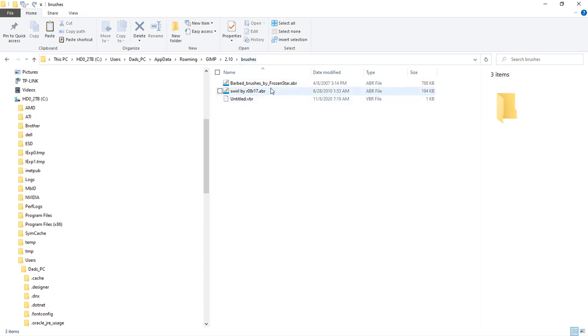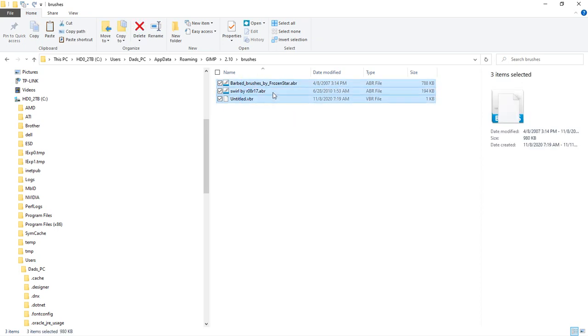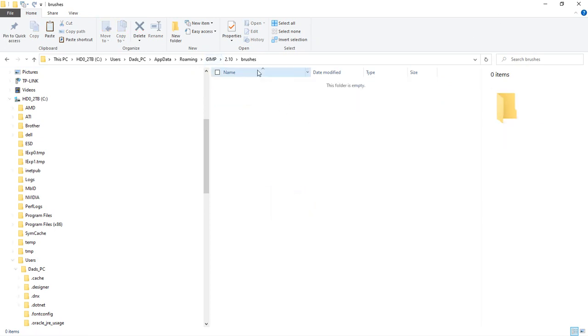So since we don't want these here, we're going to go ahead and delete these, because we're going to show you how, when you install them, we want you to be able to install them too. And this was the writable directory, so that'd be easier if you're not admin, which is the one you want to use.